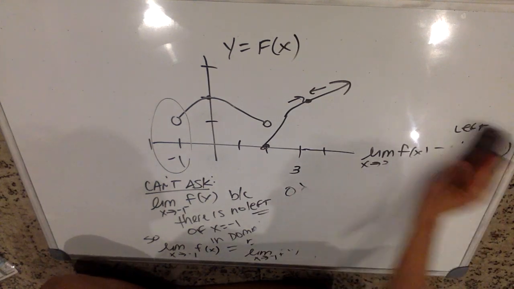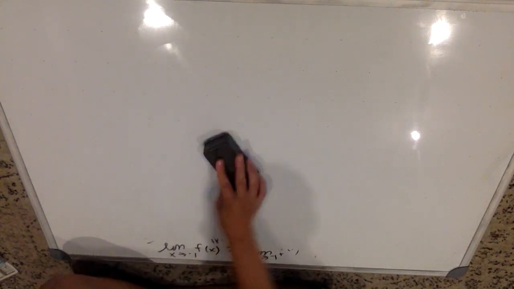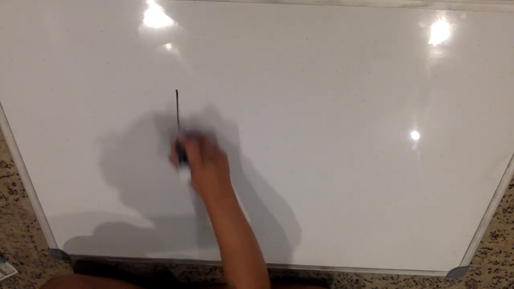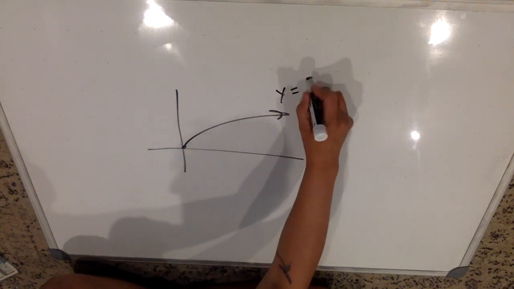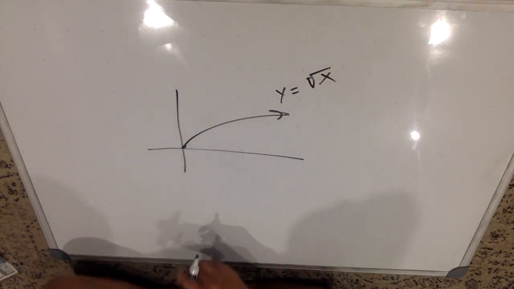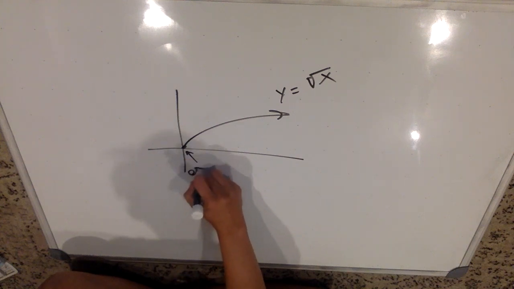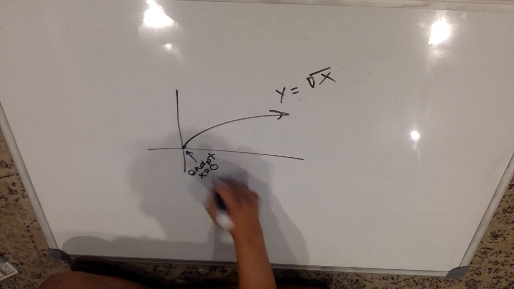A really common example of that, if you're thinking, okay, cool, Hogan, but you keep making up these crazy examples, which is true, I do. But let's say I wanted to give you a really common example of something that has a defined endpoint. What if you're graphing the square root of x? This has a clear endpoint at x equals 0.